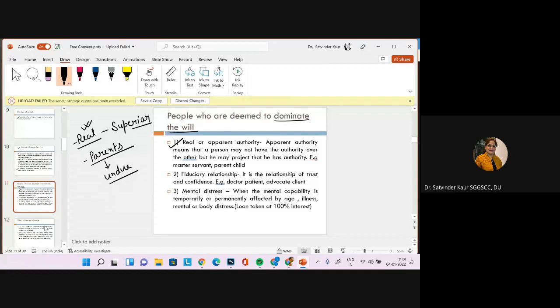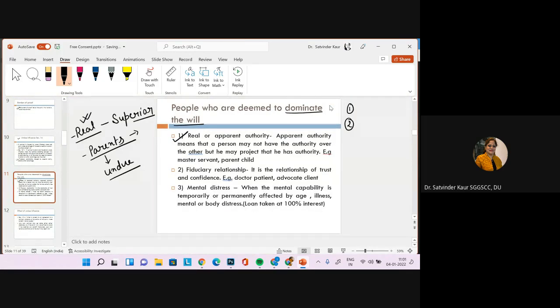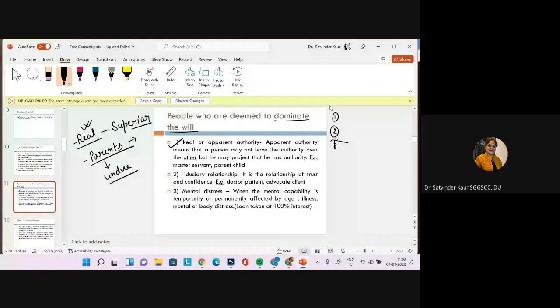But where the parents are acting for the best or in the interest of the children, they are dominating the will. So domination of will तो है, but वहां पे undue influence नहीं आएगा. So that's why we say कि वो चारों conditions होनी चाहिए. Relationship होना चाहिए, domination of will होना चाहिए, the other person has been compelled to enter into the contract, and the party who is compelling to enter into the contract is taking undue advantage of the same. So that is the basic requirement.